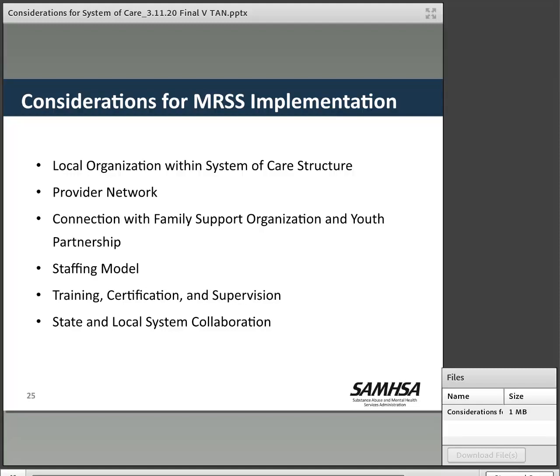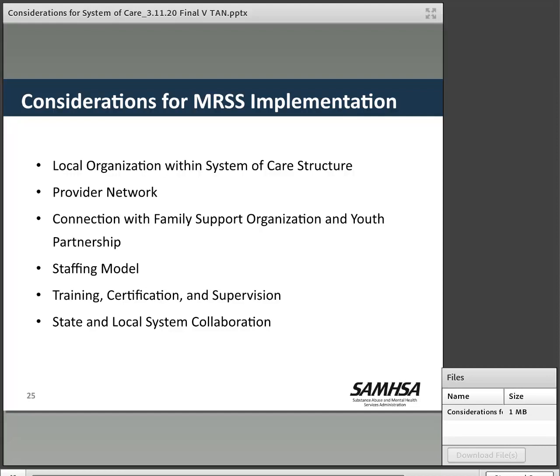If you're doing work on Family First and want to use a service like mobile response, you want that to be connected not just for children in child welfare. You want it to be insurance blind and connected to all children in a real public health model. There are places to start in terms of that work, and it's really important to think about how to connect those dots. You need a provider network, not just the providers who are going to provide mobile response and stabilization, but the ability to connect to the services and supports that are necessary in order for children to get the care that they need.